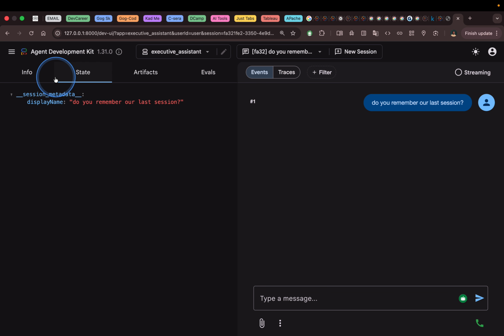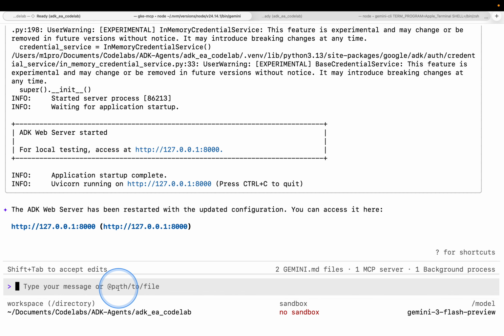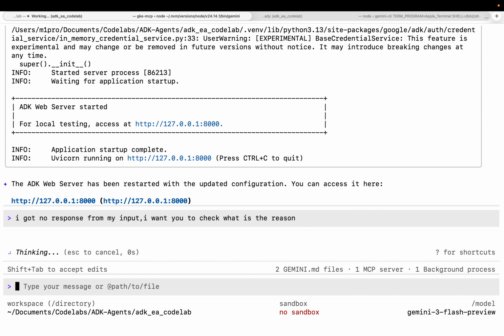Since we're having no response, I can tell it I got no response from my inputs, and I want you to check what the reason is. So you can tell it that I don't know why there's no response to my input, I want to check what is the reason.